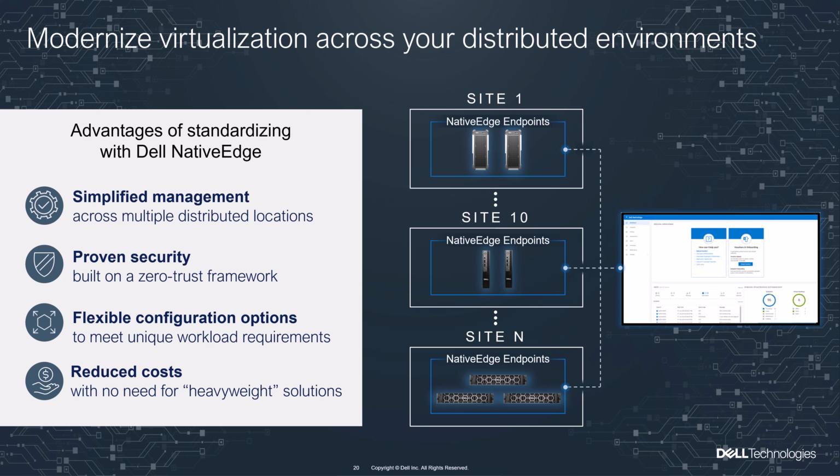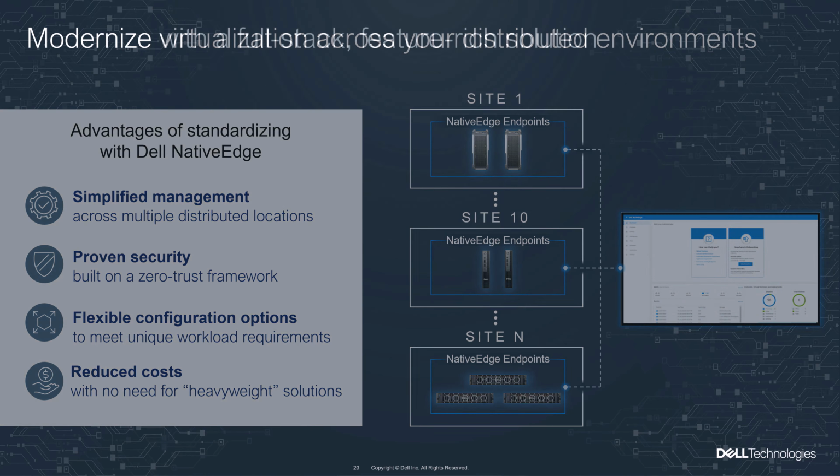Zero Trust security principles are built into every layer and transaction, along with an immutable OS that ensures everything you deploy stays locked down. Configuration options and scalability meet the unique requirements of each workload. And virtualization and containerization capabilities are present without the heavyweight costs of enterprise-class infrastructure. Essentially, you get enterprise power without enterprise sprawl, a flexible, scalable, secure alternative to VMware.